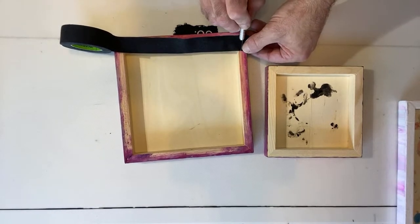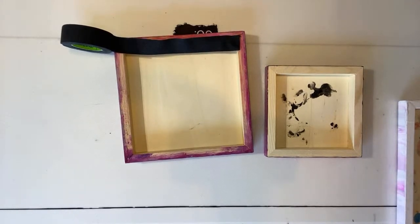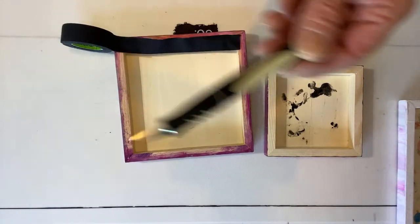Oh, and this knife is rather blunt, so let's grab the other one. He says, where did it go in the movement from? You've got to get used to your new studio because you've put things in places now and you don't know where they are. Here is the other knife.